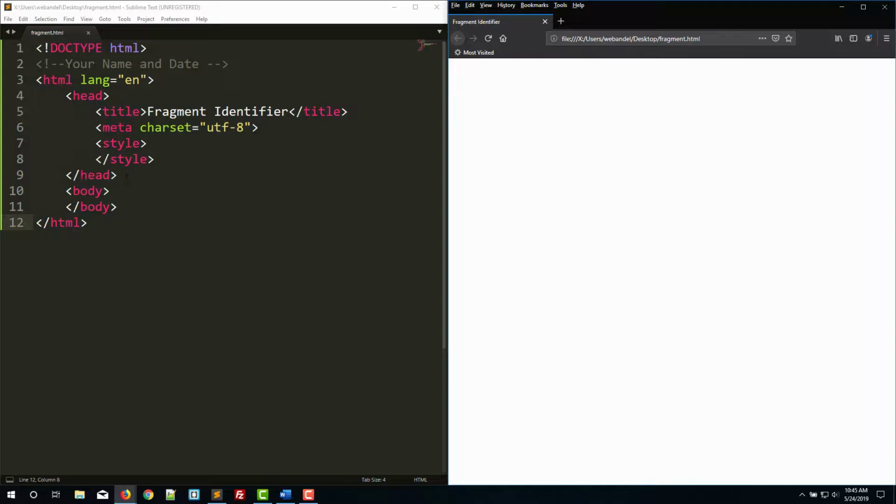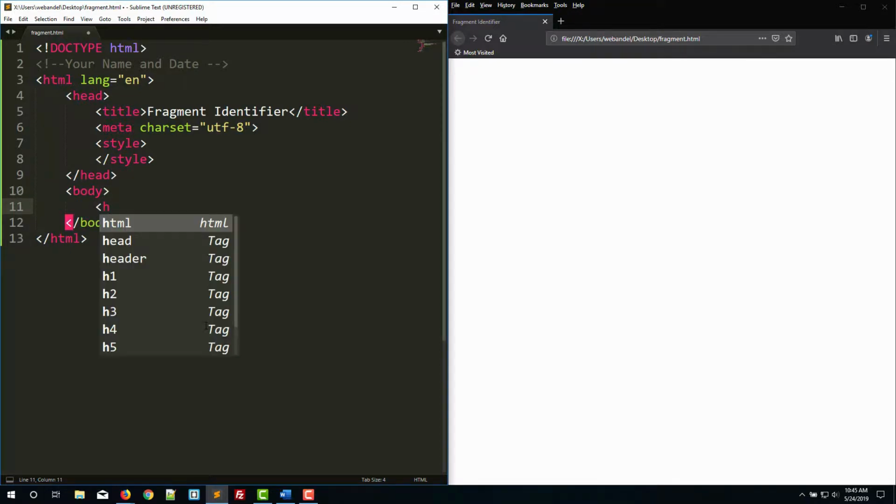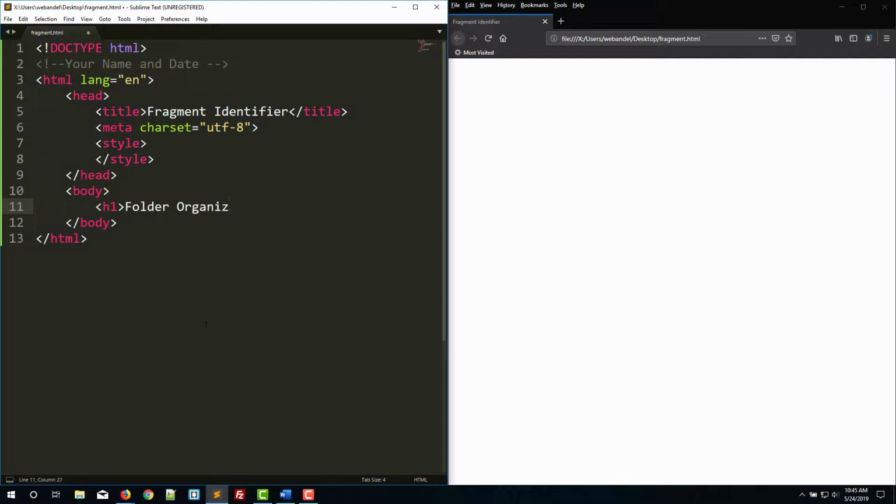So let's actually add this information in our code for now. We might not leave this, but it'd be good for us to just write this down. So I'm going to create an H1, call this folder organization.